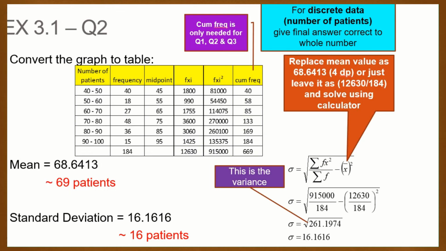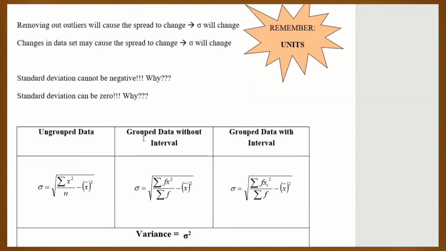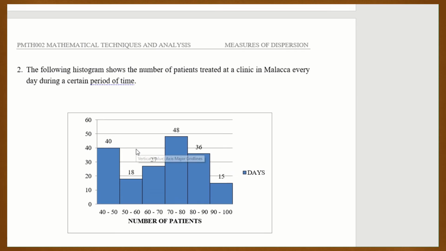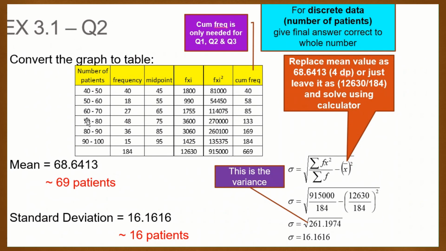Let's take a look at question 2, exercise 3.1 on your manual. It will be on page 83. Okay, so this is grouped data with intervals, right? This is a histogram for you. So you need to come out with your table first. So you come out with your frequency distribution table. Write down the frequency. What you need to add, this is grouped data with intervals. From chapter 2, I already taught you. You need what? Two things, right?